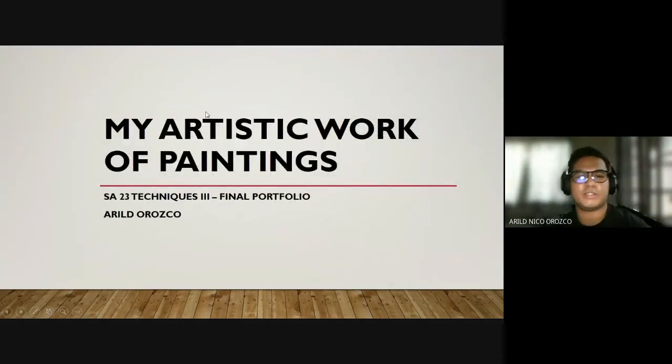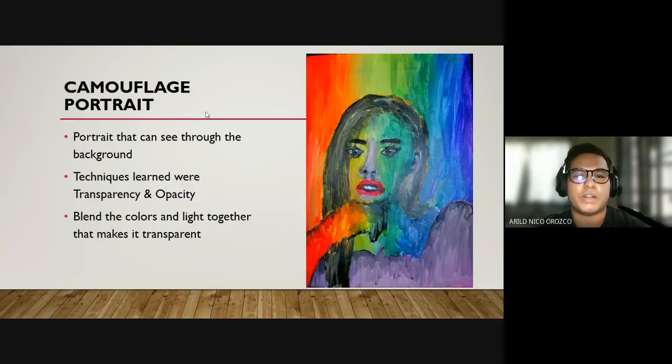Good morning. So I'm here to present my artworks for this whole sem. Here I entitled my techniques on transparency and opacity. It's called camouflage paint. I get to experiment with the skills and techniques. There is more on blending the background with the subject matter itself.